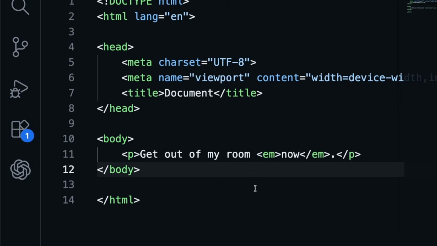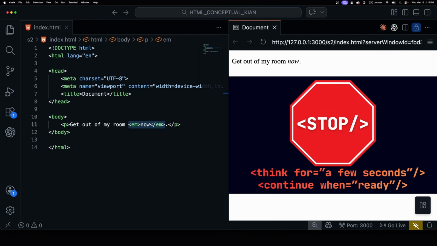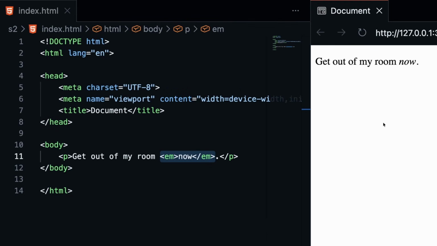Get out of my room now. This sentence is now more assertive and conveys a different tone and meaning to the reader. The default style for emphasized word is italicized. Maybe you're thinking, how would the readers know that if a word is italicized, they need to emphasize it? That's a good question. Probably they don't know and they wouldn't emphasize.